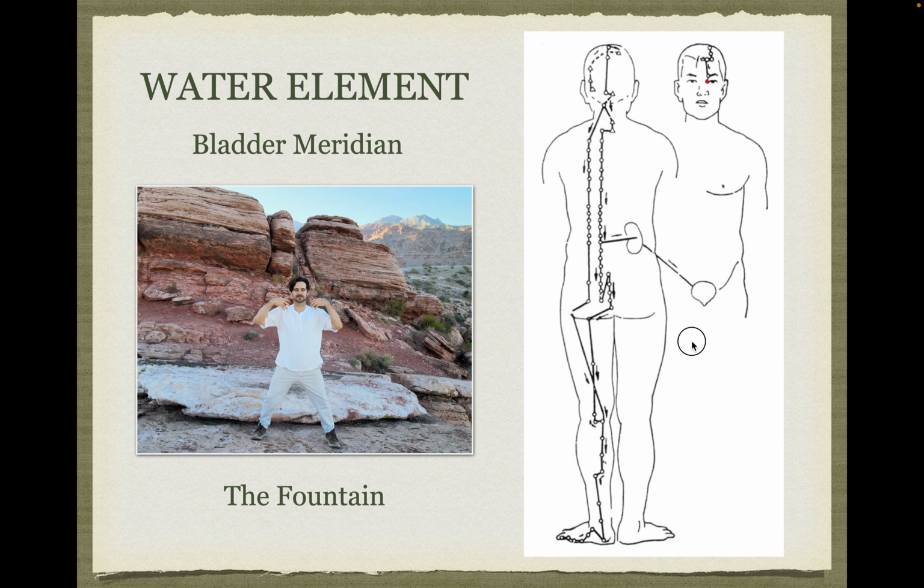And the bladder meridian, moving in the opposite direction, but moving along a similar path. This is the longest meridian of your body, coming from the inner eye over the head and all the way down like a waterfall, flowing across the spine. Keeping that flexibility in your spine is very important, and the hamstrings too, to keep the energy flowing through our bladder meridian. So flowing all the way down and to the outside of the ankle, to the pinky toe. So visualizing these lines as you practice the fountain Qi Gong movement.